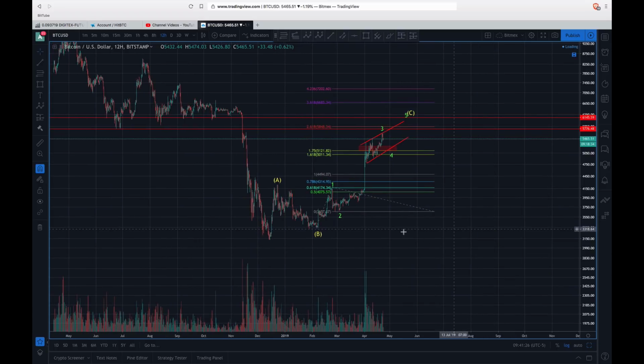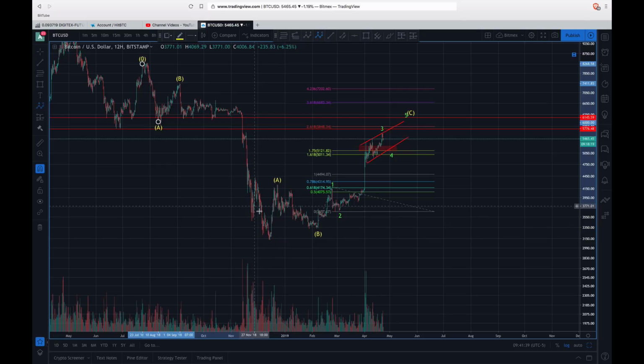in this count, let me just show it because it's kind of hard to picture. So if this was an AB, which I showed you just earlier, where I did the fib extension here and we had the target right here at the high probability. So if the C ended right here, so that completed the Z wave of the WXYXZ that I showed you earlier, then this ABC wouldn't make sense. But if this C hasn't been put in yet, if the C is still yet to come, which from a symmetrical standpoint it doesn't make sense, and I'll show you why.